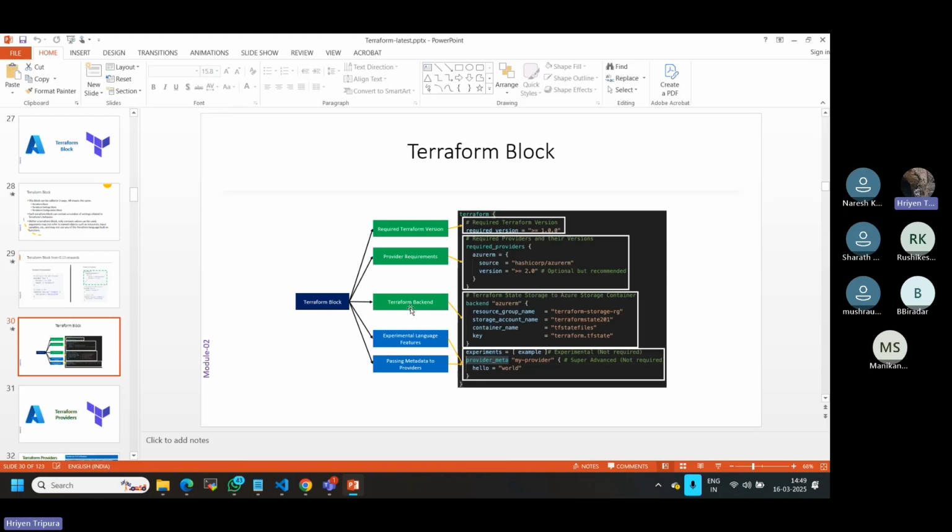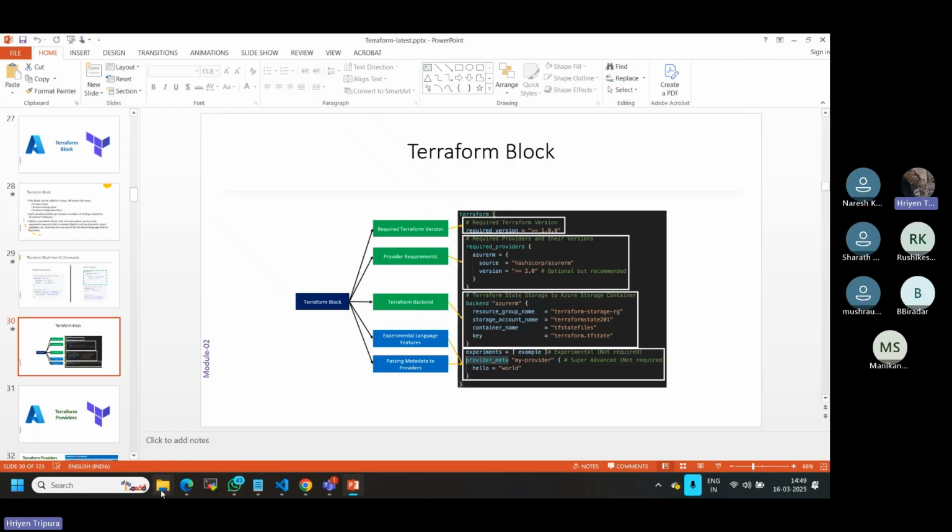Now let's come to the point, that is backends. As I told you, whenever you are creating any resource, say for example, a storage account or maybe virtual machines, the state file, in the sense the metadata of your existing infrastructure which was deployed, all that metadata will be stored in your local system. Now, what do I mean by local system?